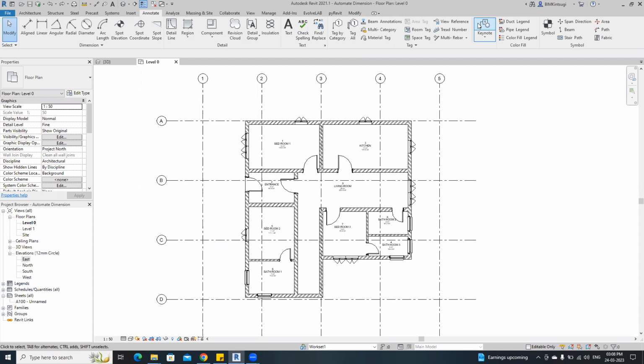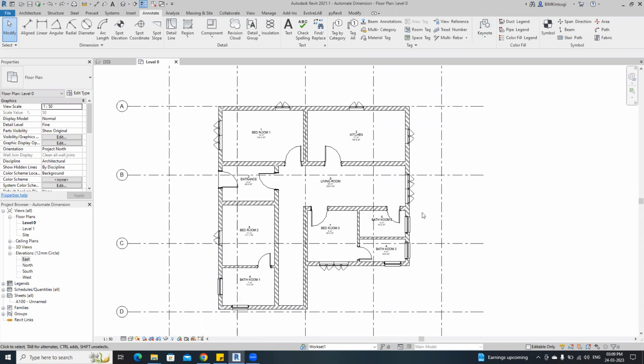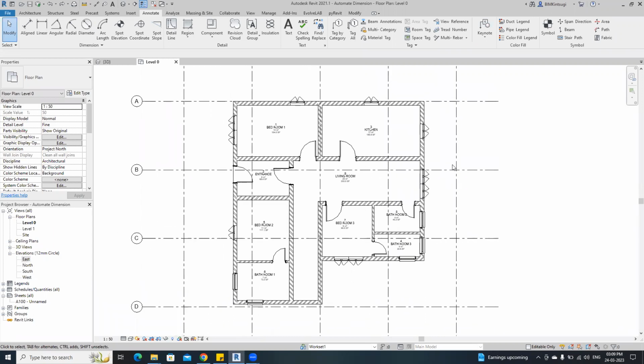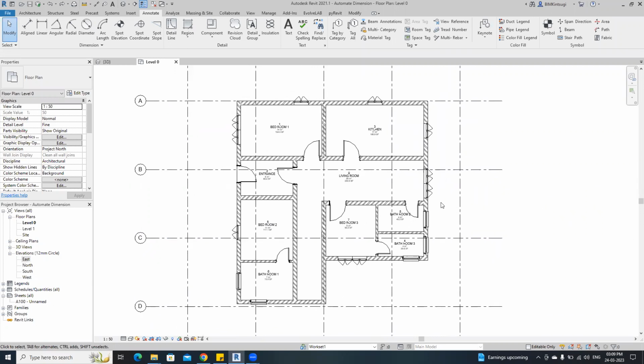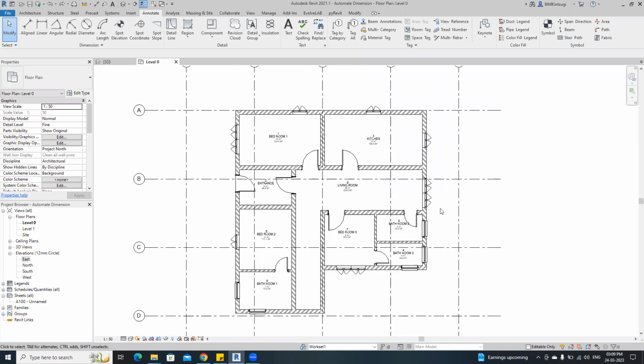In this Revit tutorial, I'm going to share some dimension tricks. Dimensioning is an important part of Revit, especially for documentation, but at the same time, dimensioning is also a boring task if you are working on a large scale project. Now, there are other ways to make the dimensioning work easier, which is using Dynamo to automate the dimensioning work.